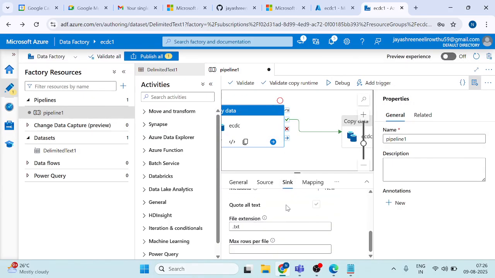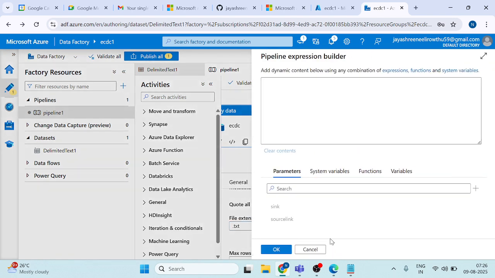Here I didn't add any file. Dynamically I will add.